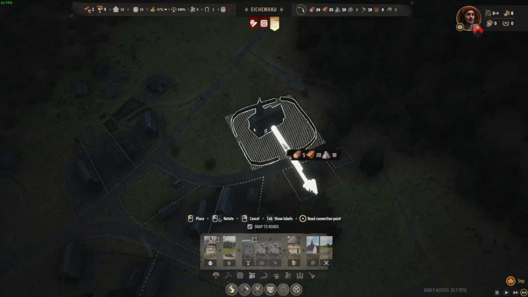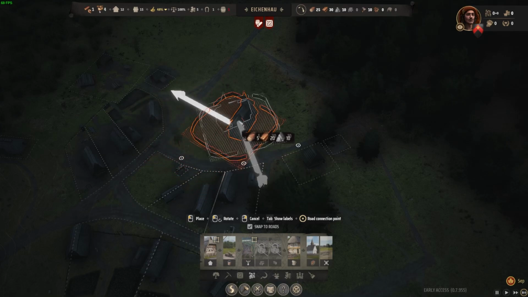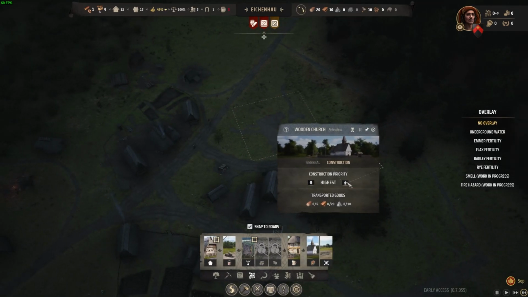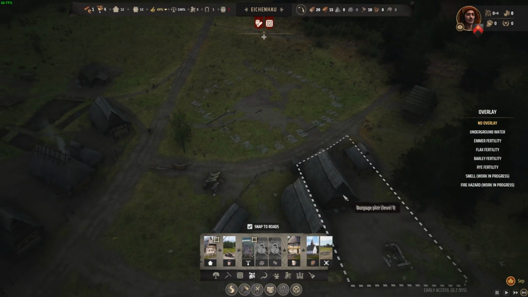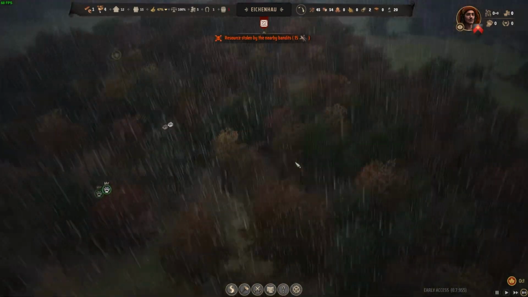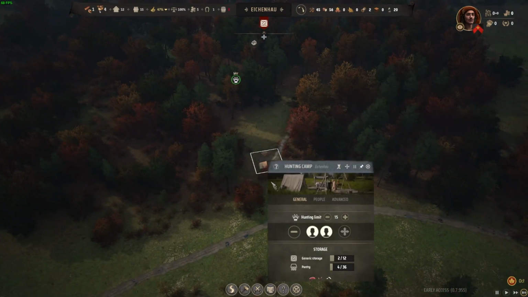While we wait for people, I'm sure this would be a great reputation boost right here. Let's build a church somewhere. Maybe right here. I think here. Alright. At least there's no food problem. Oh, we're low on fuel. Okay. Just panicking for no reason.